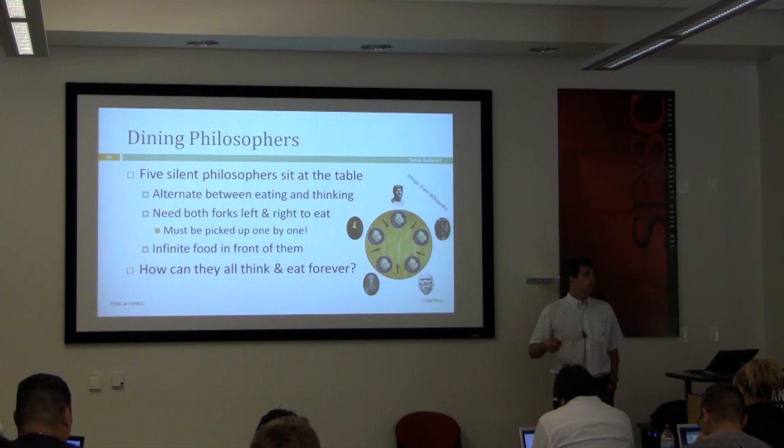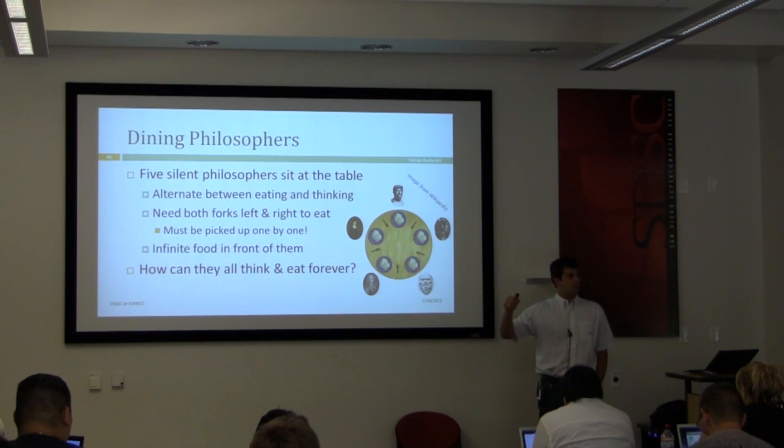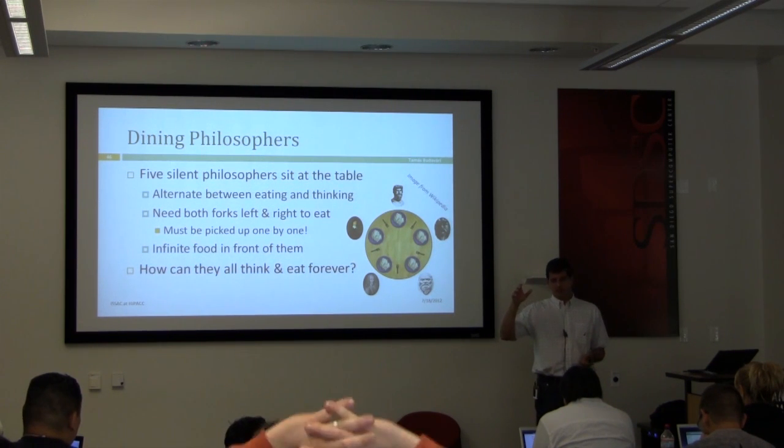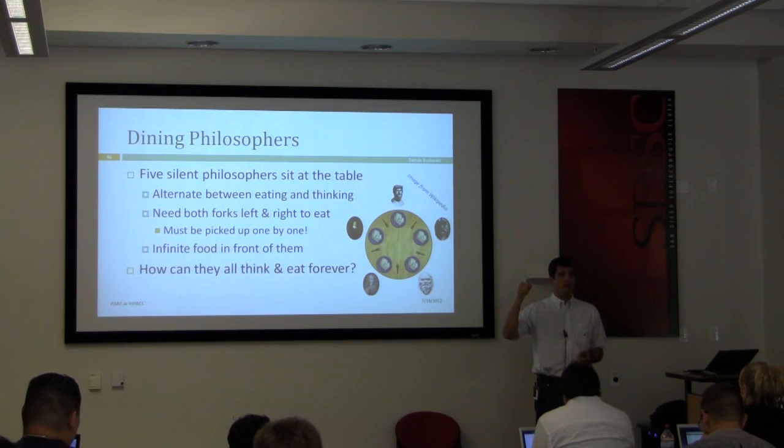So that they all live happily ever after. Okay. So you can think of a program that says, pick up the right fork, and then think and wait until the left fork. Okay, so let's start from the beginning. You're sitting there thinking, so think until the right fork becomes available. Okay. Then you pick it up. Then think until the left fork becomes available, and pick it up. And then eat, and then put down the right fork, put down the left fork. Right? So that's a very simple sequential program you can imagine.